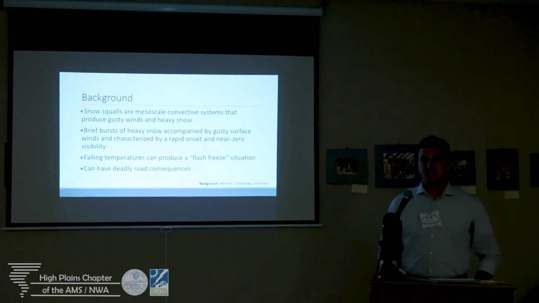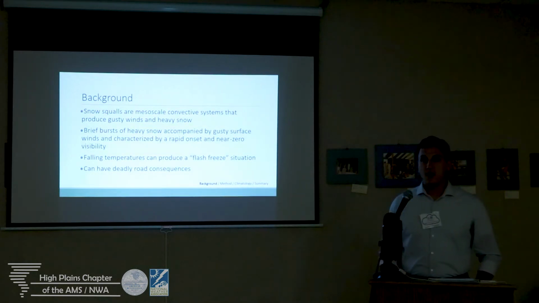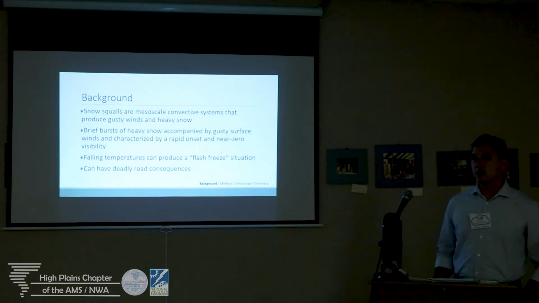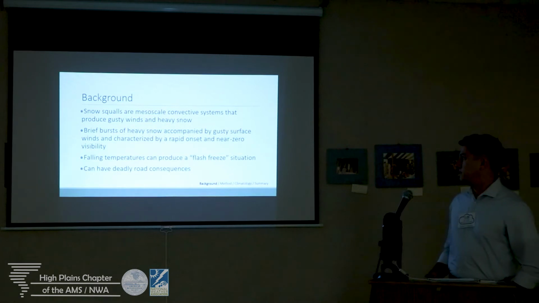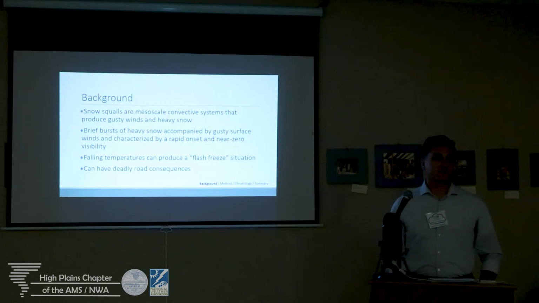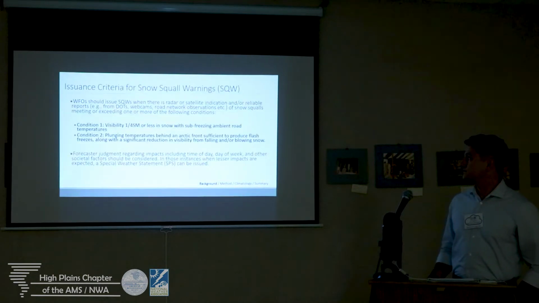This is from the WDTD WALK module. Snow squalls are mesoscale, shallow convective systems that produce gusty winds and blowing snow. They're also characterized by a rapid onset and low visibility that, in conjunction with rapid freezes at the road surface, are extremely dangerous for drivers, especially those traveling at a high rate of speed along interstates.